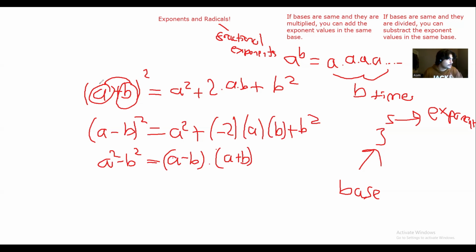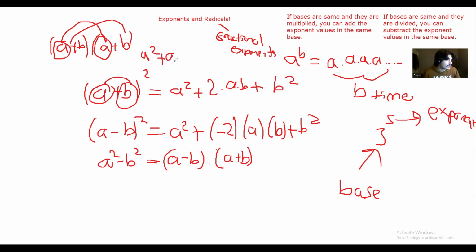There are many ways to prove how this is true. If we're squaring something like a plus b, what we're doing is multiplying a plus b with itself 2 times. How can I multiply something like this? First of all, I take my a and multiply with this, which is a squared. I multiply with b, so I get ab. Then I get to my second number, b. I multiply with my a, I get ba, which is the same thing as ab. And I also multiply with my other number, and I get b squared. So I got a squared, 2 ab's, and b squared.